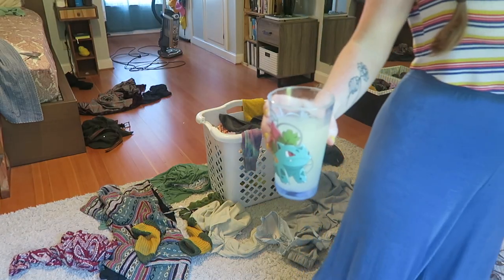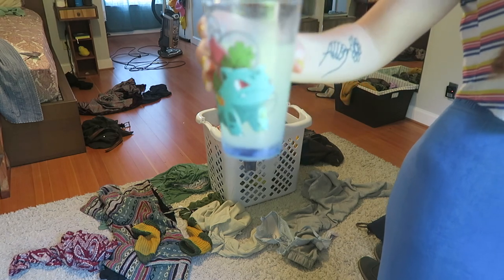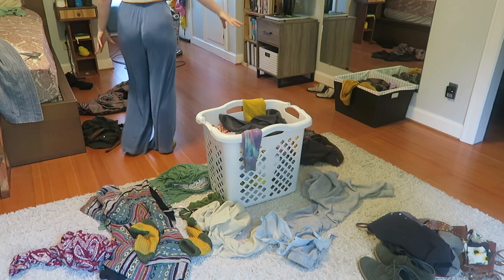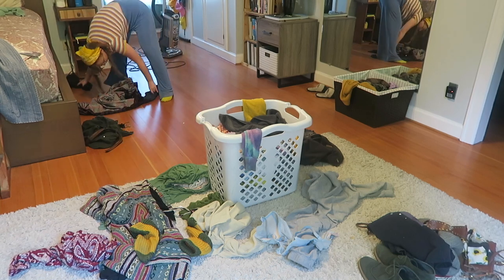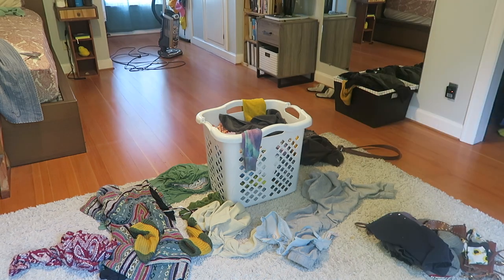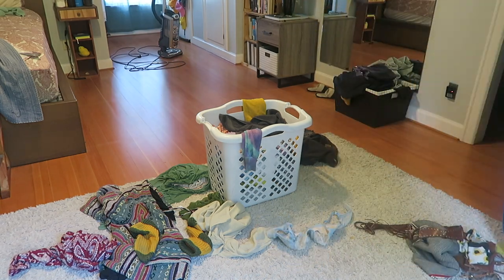But the reason I'm cleaning is because I want to clean my entire house before I leave. And Shay and Finley are staying here actually, with the Hoggos and Larry and stuff. So hopefully they will maintain my work because I've put in work today. Let's get into it. I went and grabbed myself some lemonade in my Pokemon glass. Oh yes, that tastes great. I just sort everything that's over here into clean and dirty. Why, oh, why are men so dirty? Why, oh, why?